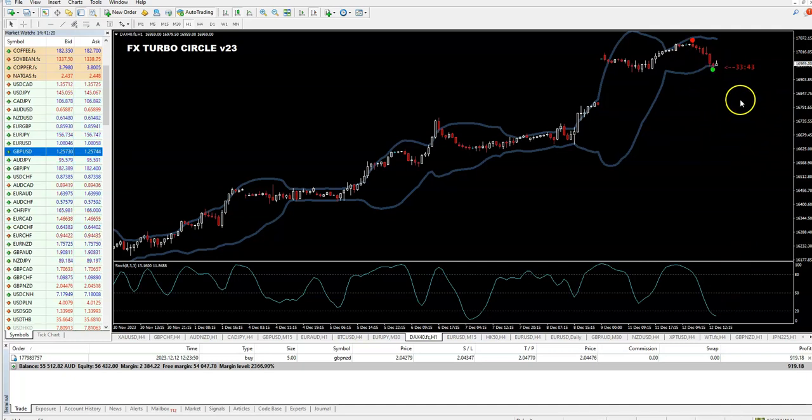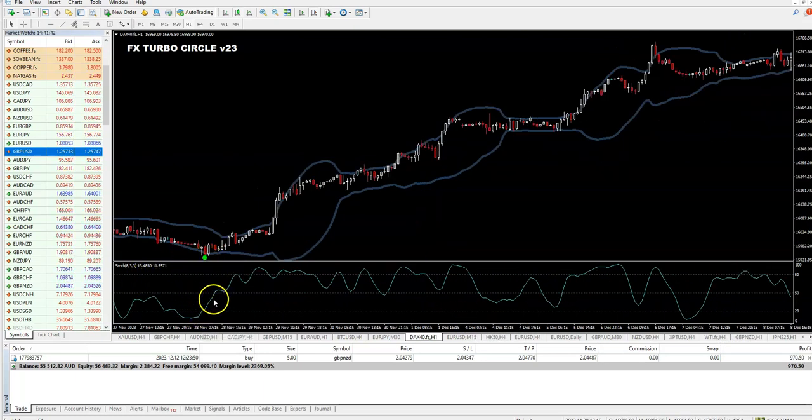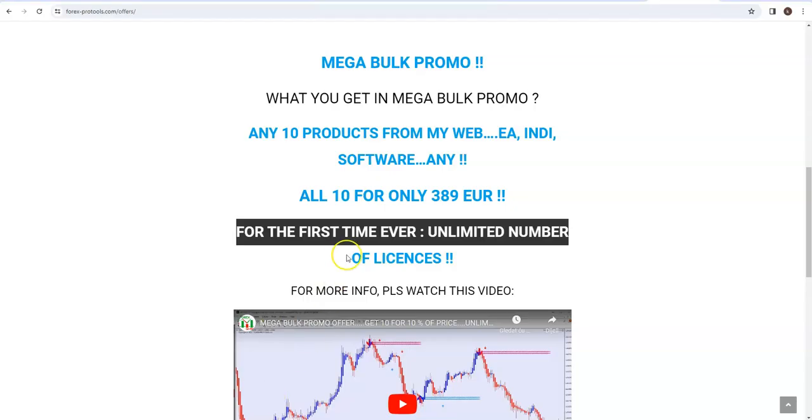We made money here. But even now we can make better, because if you follow the trend, we are going to be in the trend. So most probably at the open of the next candle I will enter, if only this goes up. So it must go up. Like here, we entered - also it went up. It can be not only the first candle after the signal - it can be the second or third even. But never trade on a circle. Wait for this candle to close, and then wait if you have confirmation.